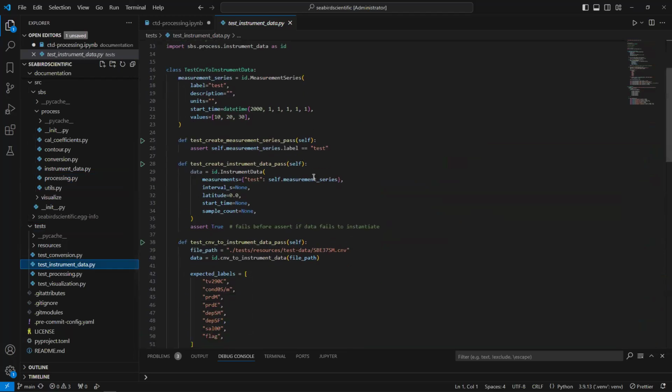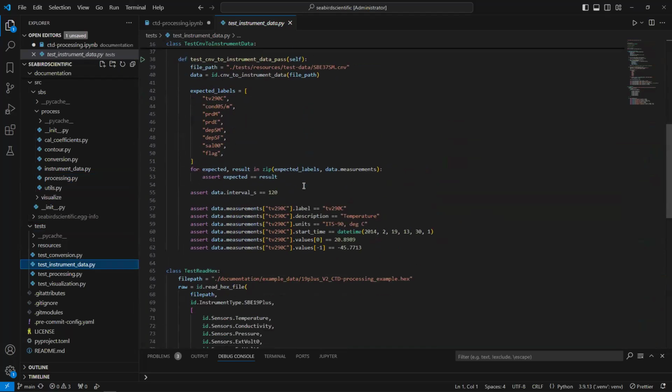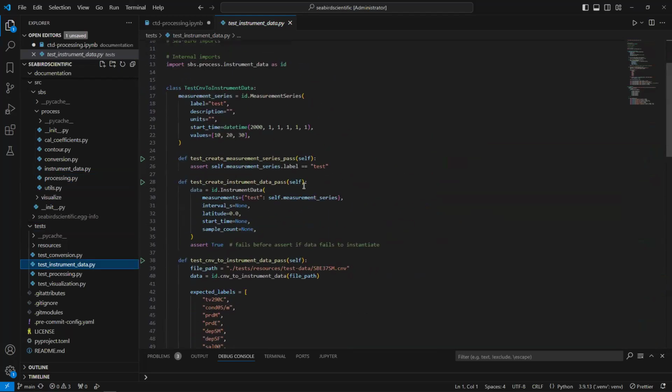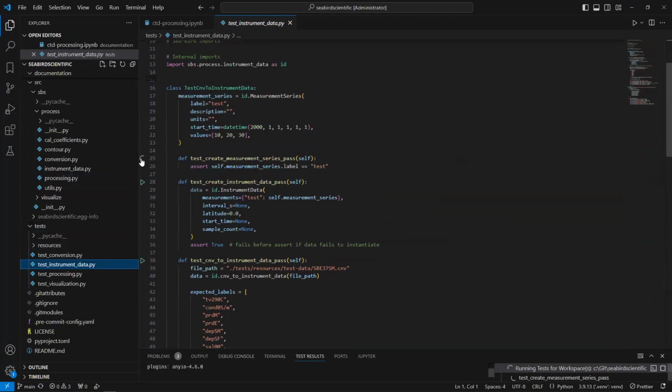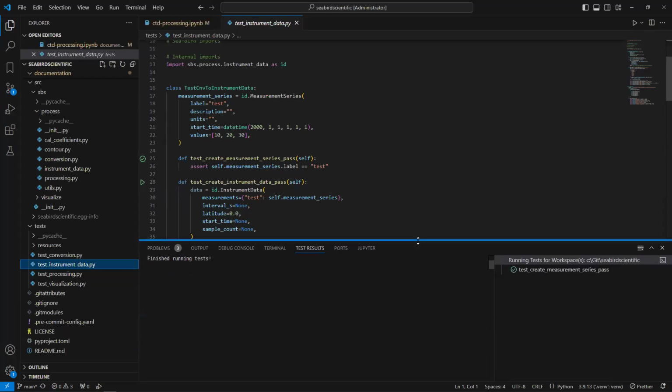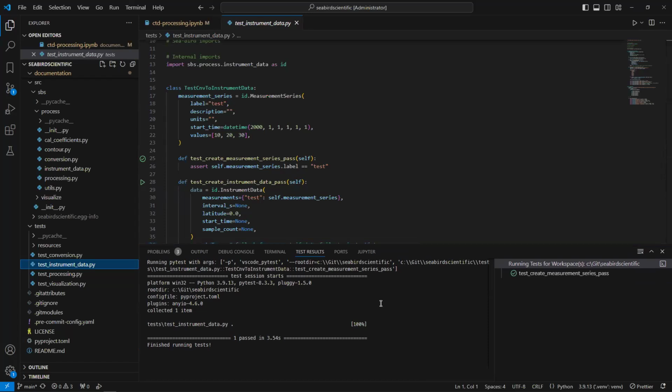Looking at the code here, you'll see a number of little green arrows in the gutter. These indicate where each of the various unit tests are. This particular file has 4 of them. There are a number of ways of running the unit tests. You can run a single test at a time by just clicking on the green arrow. Notice that down here it gives the run results and a nice little green check mark. Likewise, it changes the icon over here in the gutter.